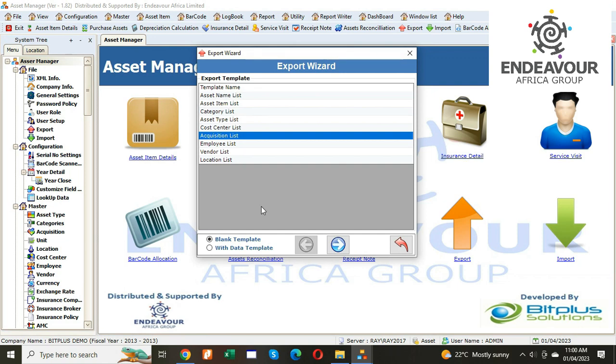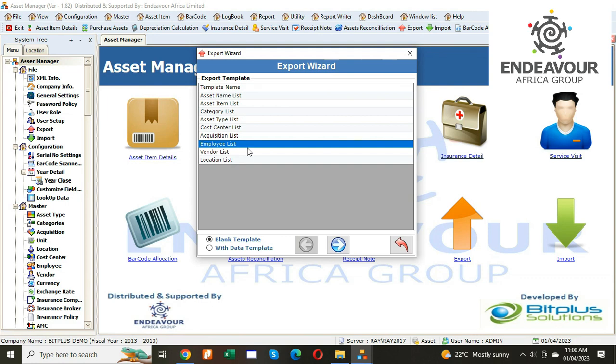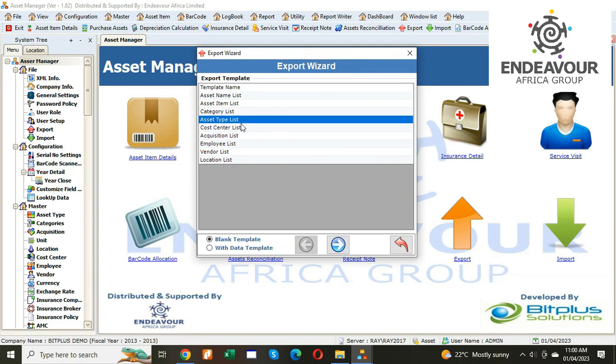Now, if you want to get a template, a blank template, you say blank template and you pick what you want. If it is a location, a vendor, an employee, an asset type, you just pick blank. But if you need to export the entire data from the system, then you say with data template. It will export everything from the system as it is.